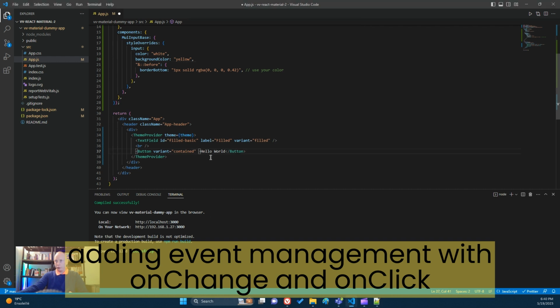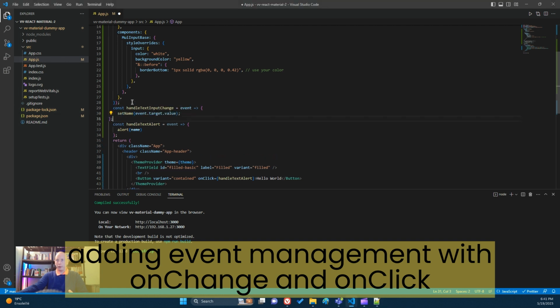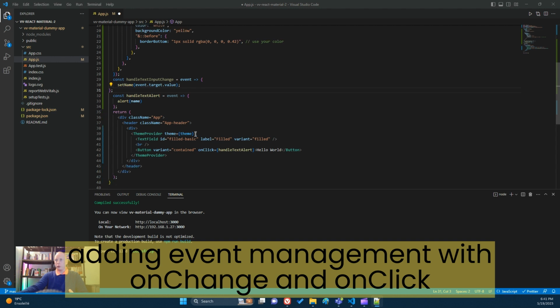When we click on the button, it will trigger an alert. Okay. And when we change the value in the text box, it will set a hook just here.